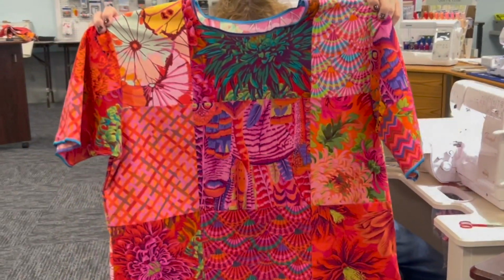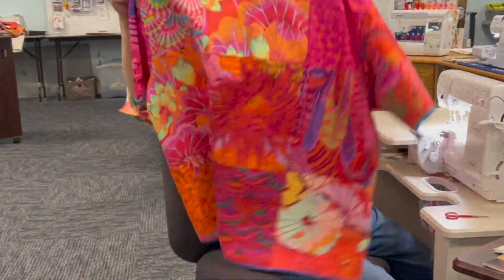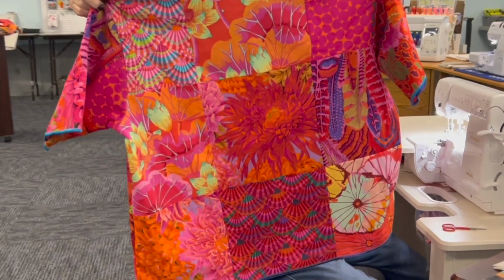Sarah, you're going to go try this baby on. Model it. It is like so cute. Can you show the back. Huh? Beautiful. It is gorgeous. I love it.